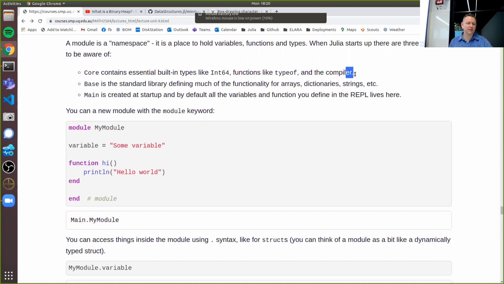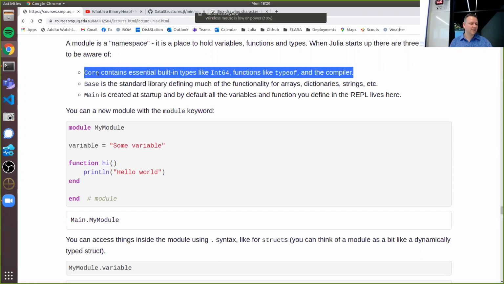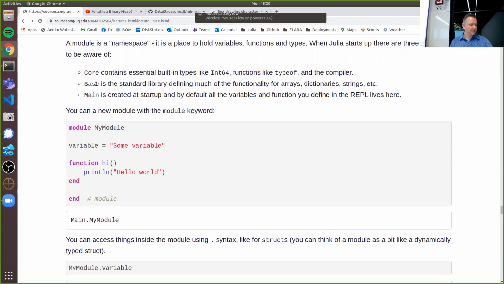But currently they have different systems for different parts of the compiler pipeline. But if you're going to write something like a compiler, you need certain things. You need things like numbers, strings, basic built-in types to actually create a compiler, right? Like array, you can't write a compiler out of vectors and dictionaries and things. So there's a version of vector and dictionary in Core with some basic functionality.